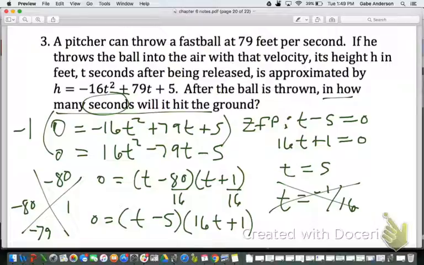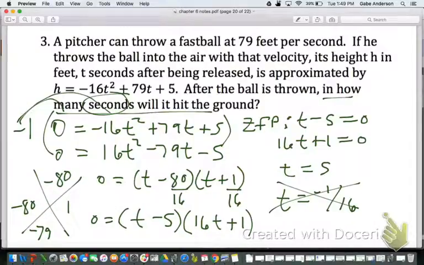Can you do it the other way with split the B? You're asking me if I will? Sure, go ahead, Jake. What happened to the -1? So I multiplied everything through by it. What's 0 times -1? 0. Yeah, it's kind of nice with an equation like this. You can clear all the minus signs that you want by multiplying through by a negative, because 0 times -1 is still 0. But you have to put it in parentheses and have the -1 outside. It got multiplied in. So we did what it told us to do. -1 times 0 is 0. -1 times -16t squared is positive 16t squared, so on and so forth.